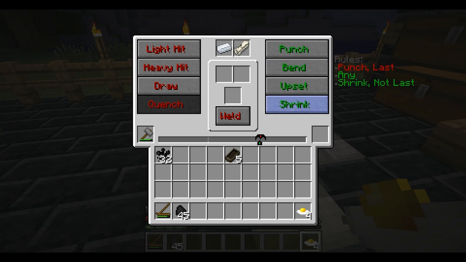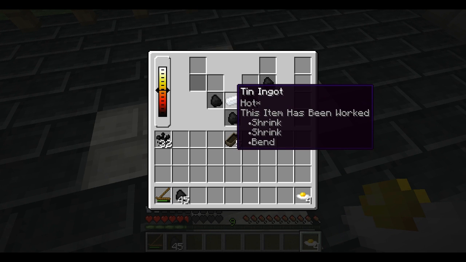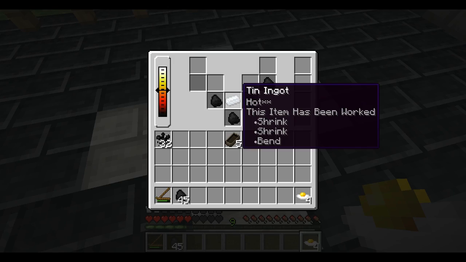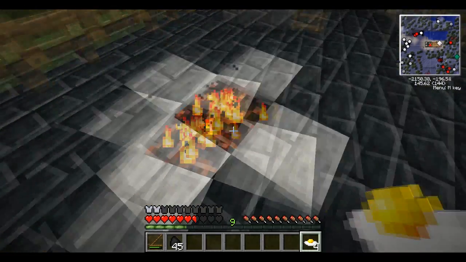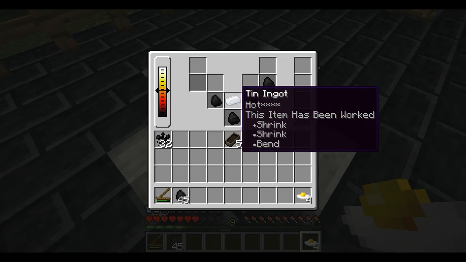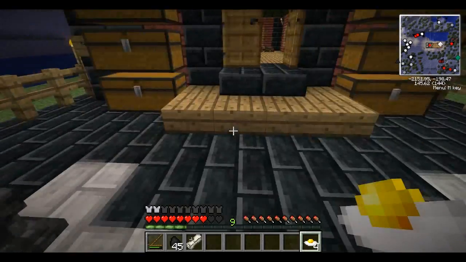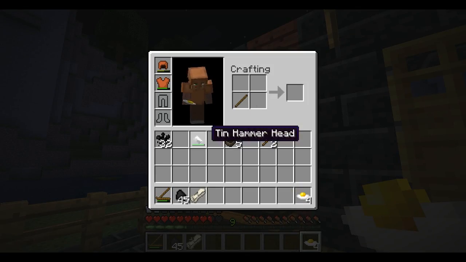Punch. Wait a minute. Is it not hot enough anymore? Dang it. Dang it! Get hotter! Hot, hot, hot, hot, hot. Tin is quite possibly the hardest metal to work ever. Alright, there we go. 4 stars, perfect. Get in there. Punch. Oh, that's a good one. Not perfect, but good. Alright, let's make ourselves the hammer.